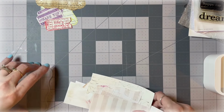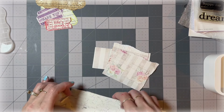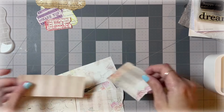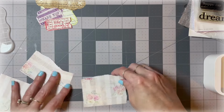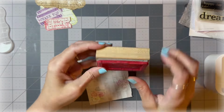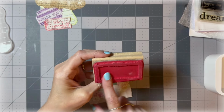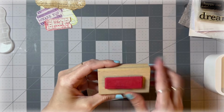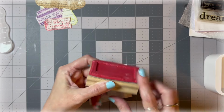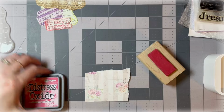Let's go with some of our scraps first, actually. So we have some background paper from the kit that we're using right now, and that's what most of it is. Let's take this piece here. And I also have these kinds of stamps too. They have the wooden base so that you don't have to stick them to the thing. And these are like a label. So you have the smaller label, and then the label, the outside of that, and then you can stamp that in the middle if you wanted. So I want to use that right here.